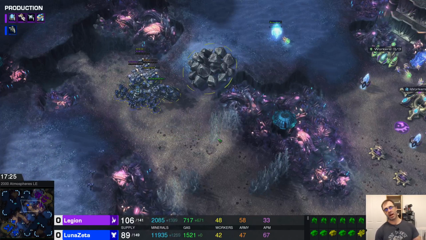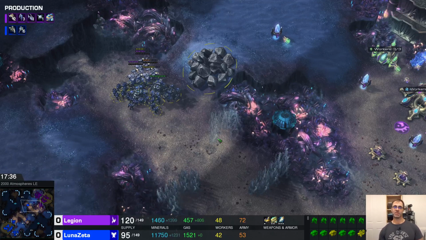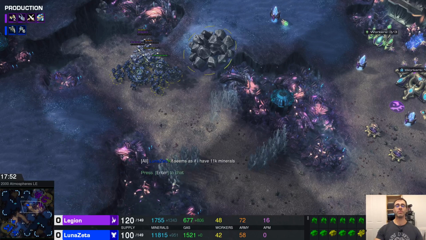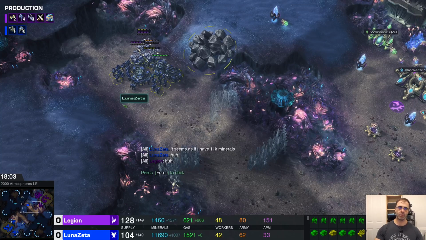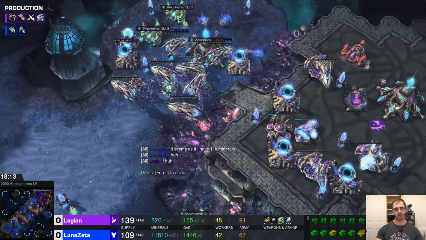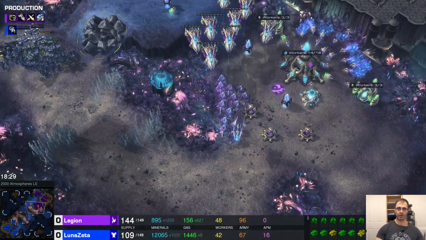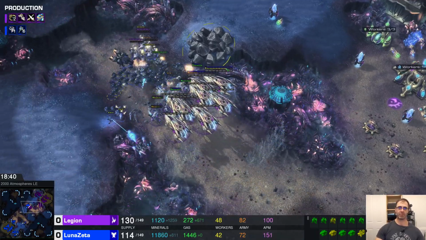Interestingly enough, carriers have one of the highest DPSs in the game. The only thing that matches them is Stim Marines. Stim Marines, they don't cost any gas. So if you turn this 11k, even half of it, into Marines, you just stim through this like it isn't there. Brutal. 200 supply of Stim Marines makes carriers look like paperweights. You just stutter step in there and focus on the carriers.